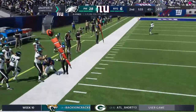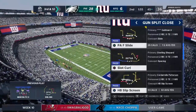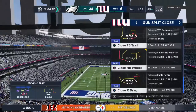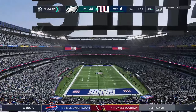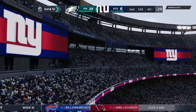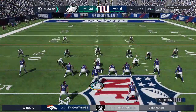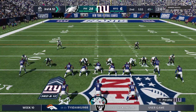Now a throw for the left sideline, and he's got it. And he's out of bounds as he gets this down to the 45. A gain of 8. He went in route there from the slot for the completion. Love how he runs his routes because it's all setting up your defender. Give him a little something one way, take it the other way. Head and shoulder fake. Sometimes you make one step to the outside, then break it inside. Really well-run route.